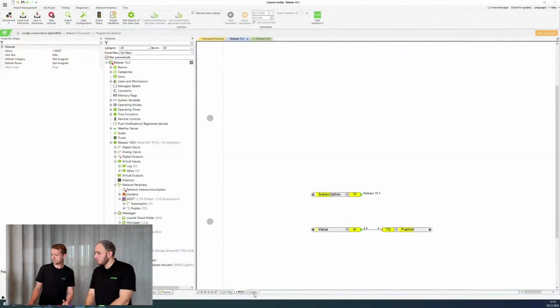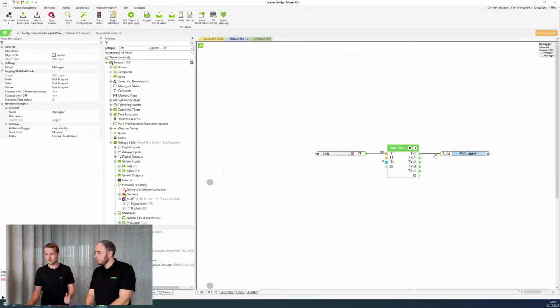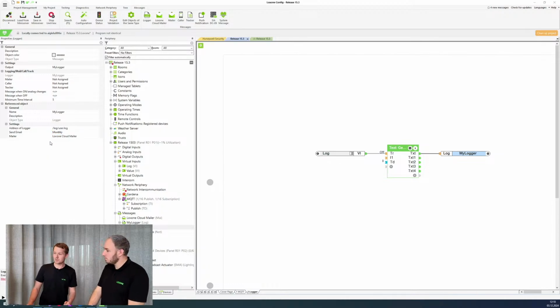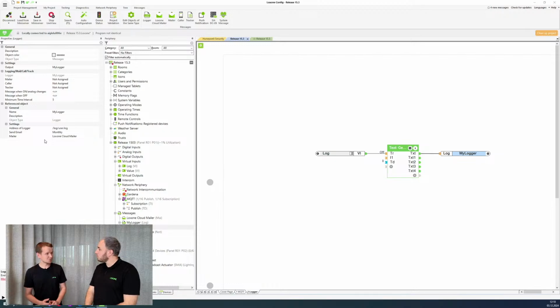For example, a use case would be my car charging. I want to log the kilowatt hours I have charged into my company car at home, and I want to send the mail to my office after the end of the month. In Loxone Config, it's a simple setting. I have a logger here which writes values to the log file. Select a mailer, which should be used for mailing, and then decide when it should be sent, daily, weekly, or monthly. When I select monthly, on the morning of the first day of the next month I will receive the whole file for the past month.